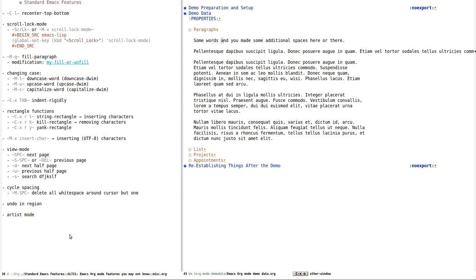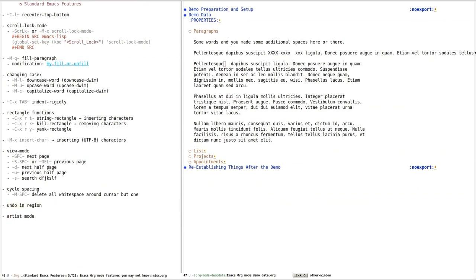The next thing I want to demo is very, very handy, for example, when you're programming a lot in source code and so forth. So consider you made some changes here, and then you made some changes there, and then you come to the conclusion that those changes are actually not as you wished they would be. So you can mark the area. It could be a region of multiple lines, for example, and then you use the undo command, and only the things you modified last in this area get undone with the normal undo in region command. So you mark the region, then apply the normal undo, and the last thing that was done to this region gets undone.